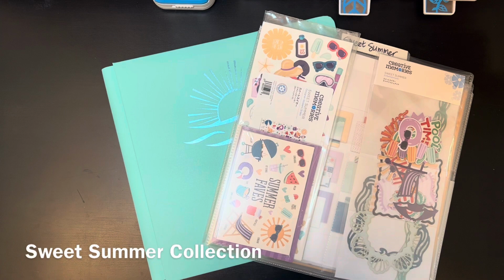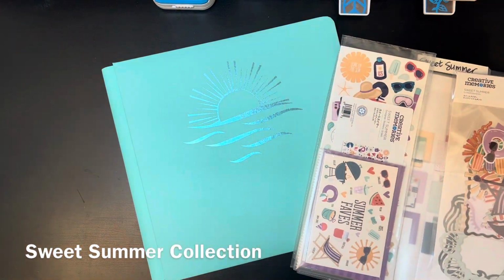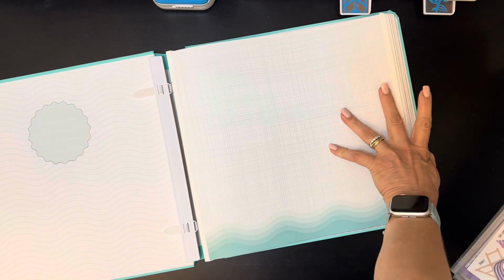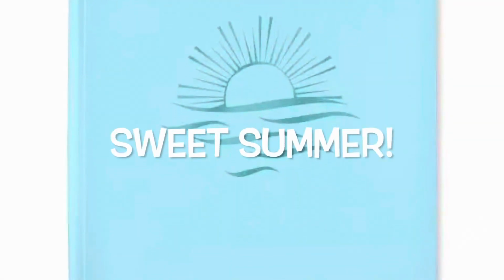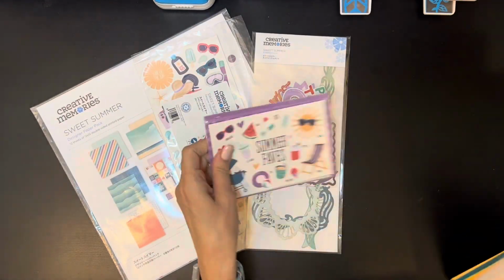Today's unboxing video is the Sweet Summer Collection by Creative Memories, and it's got the album with plain pages or with Fast to Fab pages, which are pre-decorated. Some nice hues here, and then you can add your pictures. You're gonna have a paper pack, sticker pack, embellishments pack, and a mat pack.